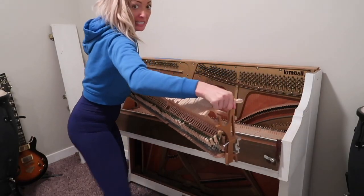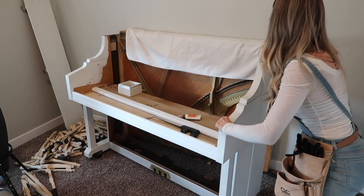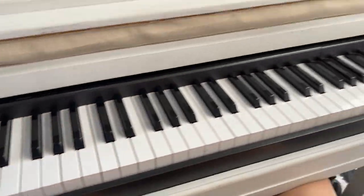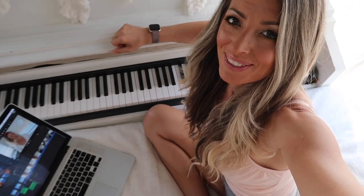A non-negotiable for me in the van was to have a music studio. So instead of building something from scratch, I decided to hollow out my piano, store all my guitars, recording equipment, and instruments inside, but give it the aesthetic of a real piano because I want to feel cozy in my space. I want it to feel homey and inspired. So I gutted out my piano and put it in the van — I turned my van into a music studio.